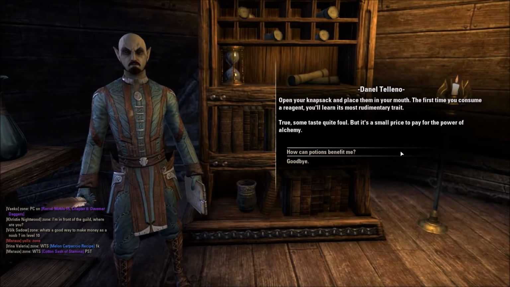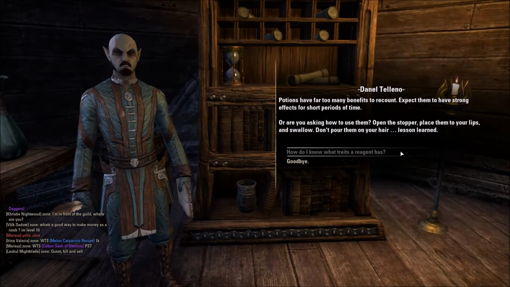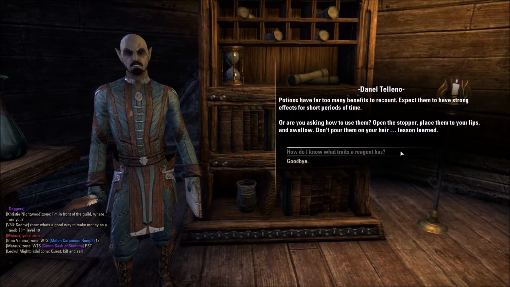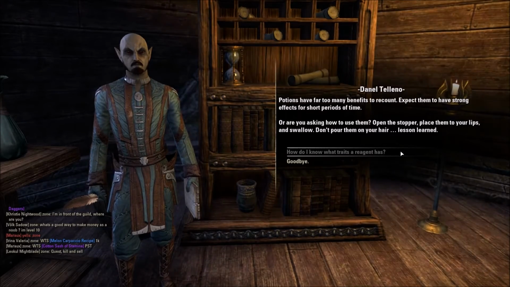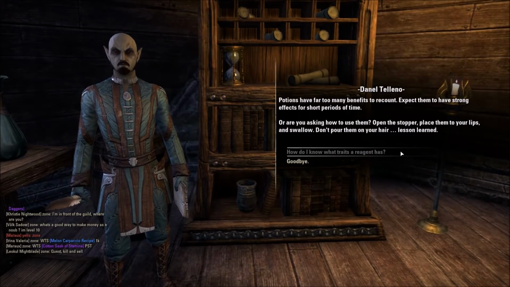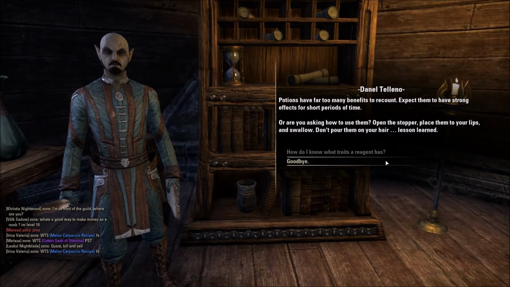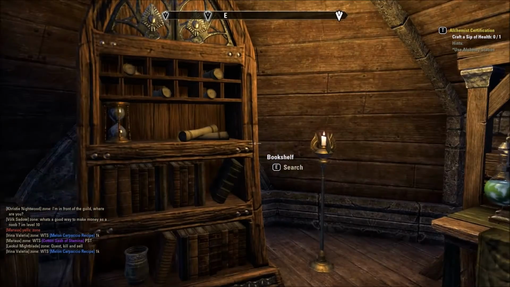Okay, how can potions benefit me? Potions have far too many benefits to recount. Expect them to have strong effects for short periods of time. Or are you asking how to use them? Open the stopper, place them to your lips, and swallow. Don't pour them on your hair. Lesson learned. You're very sarcastic, Dalen. But goodbye. We need to craft a potion.